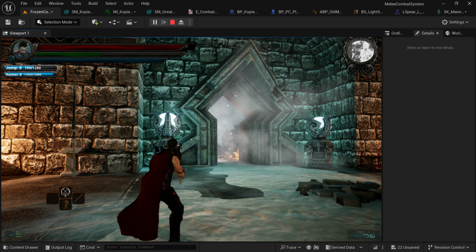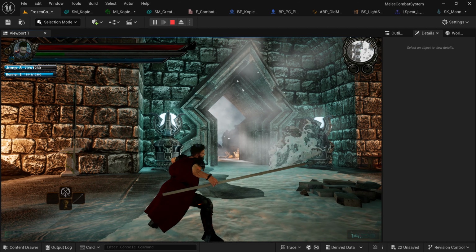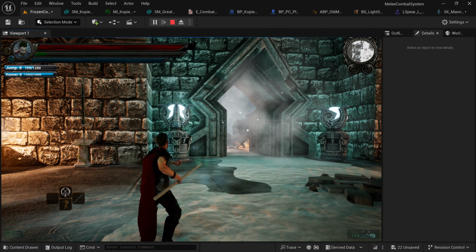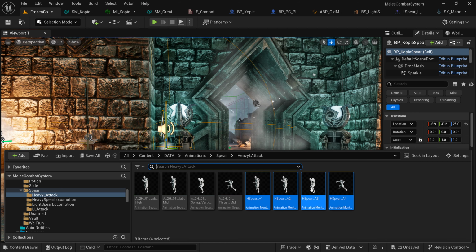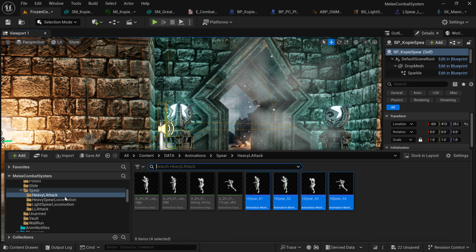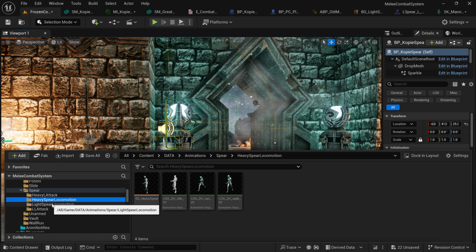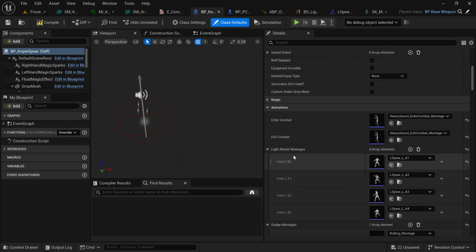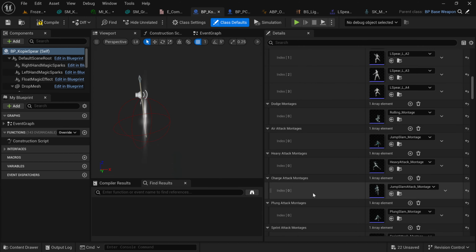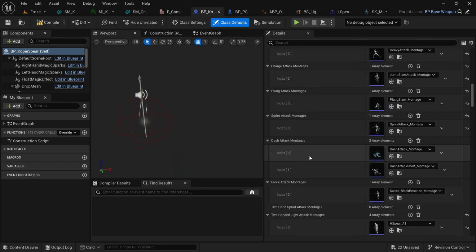Well, the animations work. Oh, except for the fourth one. What in the world with that fourth one? Okay, well, I do remember testing the fourth one. It's kind of broke just because its animations are not compatible with the current, wasn't properly retargeted. So when we come back in, I'm just going to take off the fourth one. Everything has to do with getting good animation. So that's the reality of it. Let's come back over here.